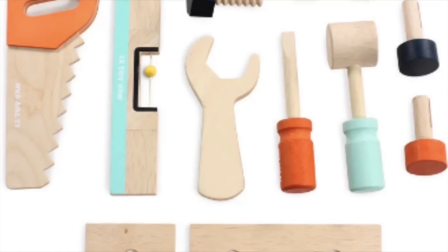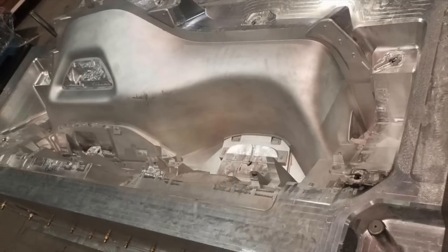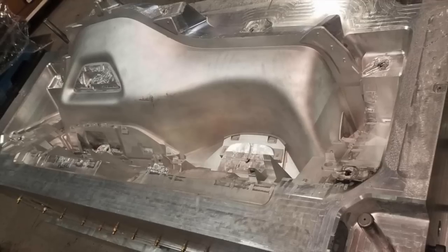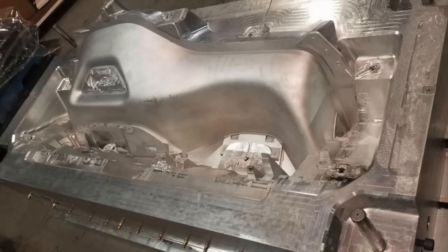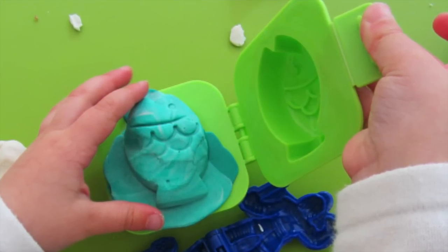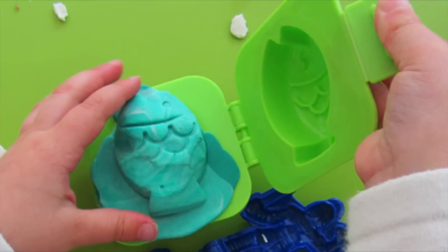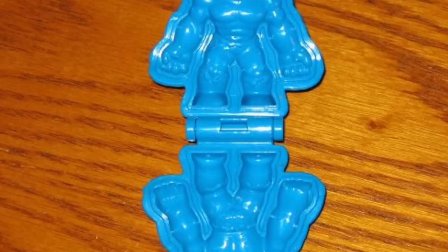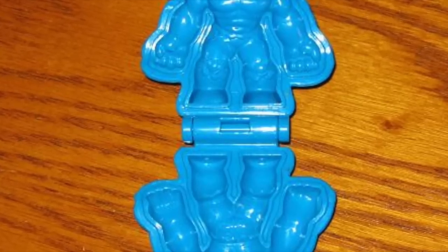I'm not talking about physical toy tools like this — I'm talking about the giant metal molds used to make toys. Pretty much, if it's made of plastic — an action figure, a doll, a car — it's going to start off like this. The best way to think about them: remember those old Play-Doh molds from the 80s and 70s, where you'd put Play-Doh in, shut it like a book, squeeze it tight, open it up and it would come out as a shape — an animal or a character. That's kind of what a toy tool is: a mold used to create the shape of whatever you want to make.